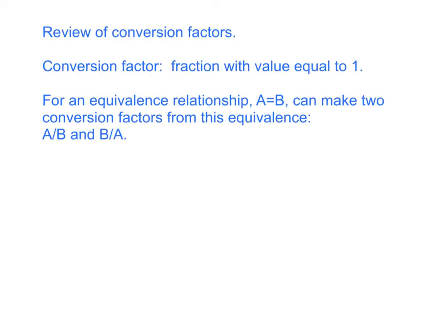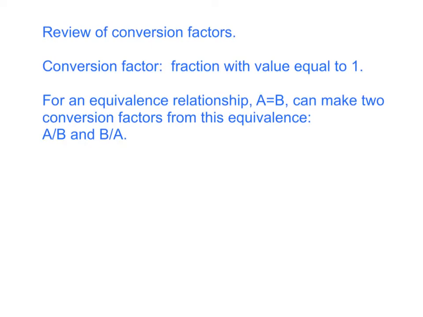So remember way back to the first marking period, we taught you how to convert metric units and things like that. So let's do a brief review of conversion factors. First of all, a conversion factor is a fraction with a value equal to 1. Granted, the two numbers, when you divide them, may not equal out to 1, but they are things that are equivalent to one another. 12 inches is the same as 1 foot exactly, or there are 100 centimeters in a meter. Those are equivalent things that all equal the same thing.